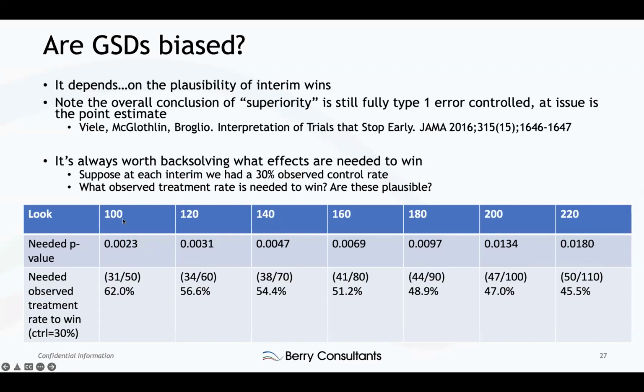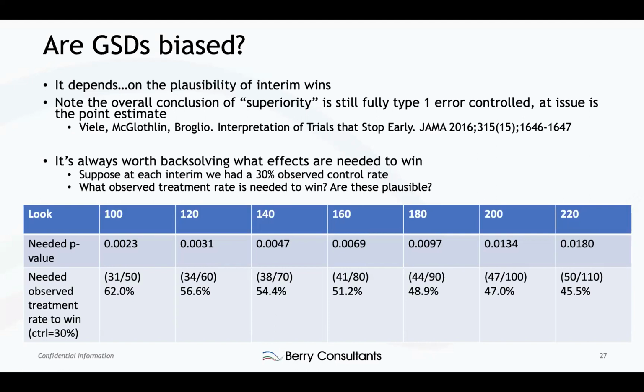So at the first interim, at 100, I need to get a p-value of 0.0023. That requires me to get 31 out of 50, or an observed treatment rate of 62%, in order to win that trial.